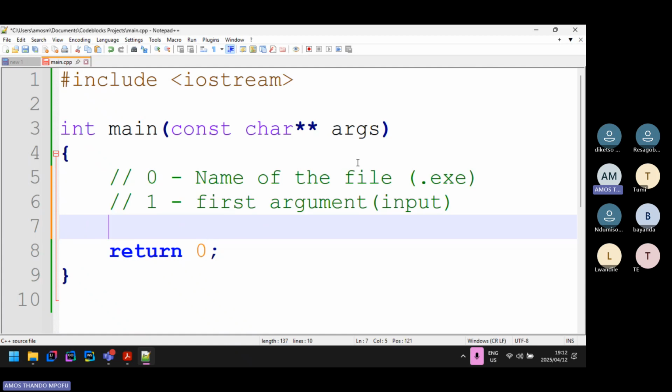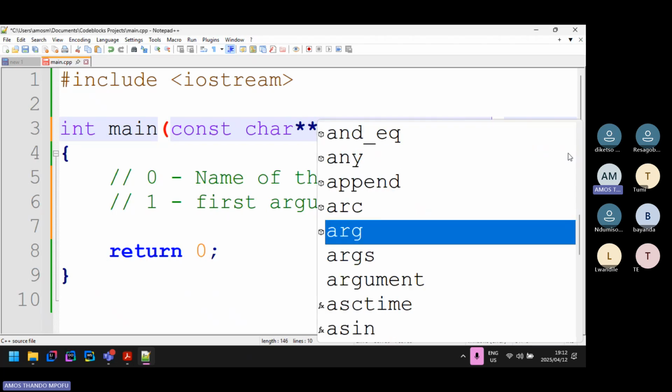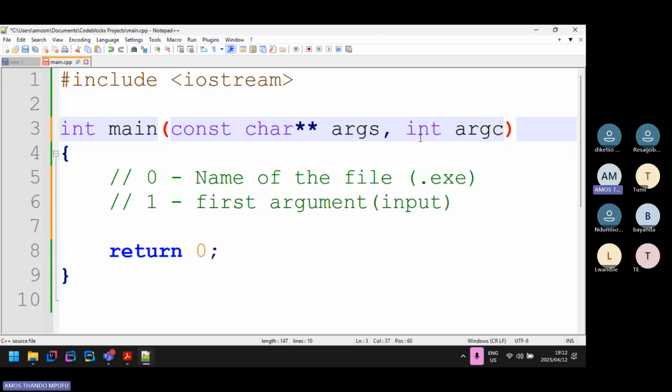I think I'm forgetting something. There's another input I'm forgetting. I think there needs to be another one here called argc. I haven't done command line arguments in a while, and they're not in the textbook. I think you take two arguments: the strings, which are the inputs, and we also take in int argc.